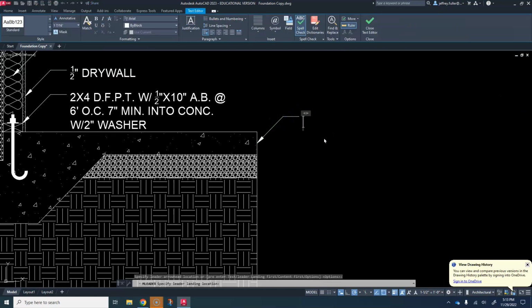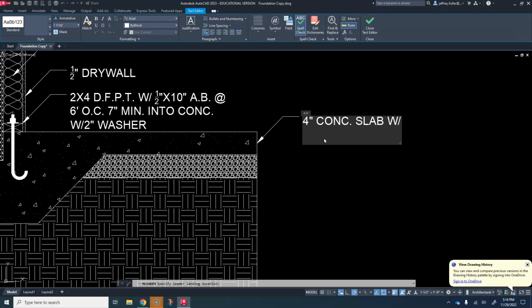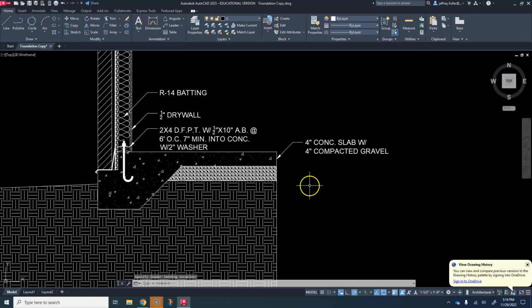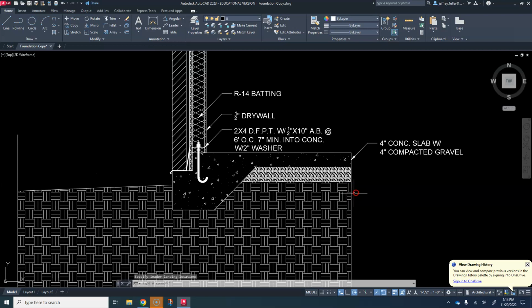Okay, so this is going to be a 4-inch CONC. slab with, we'll go down to the next line, 4-inch compacted gravel. Okay. So that gets our slab described.